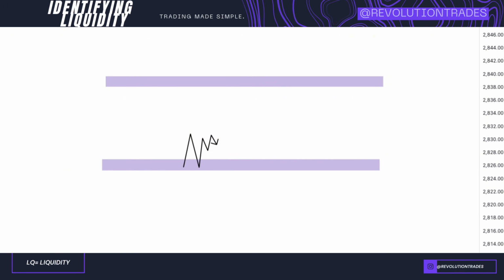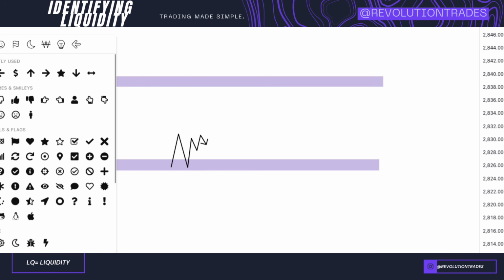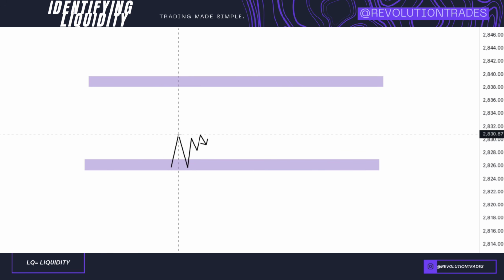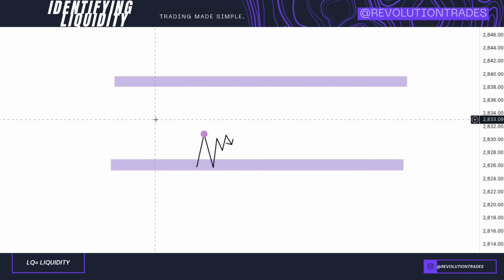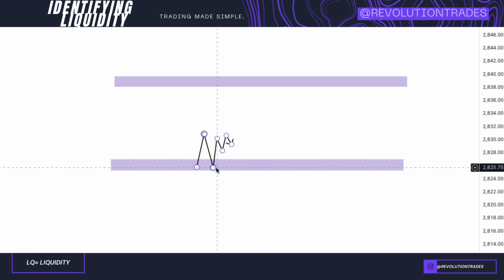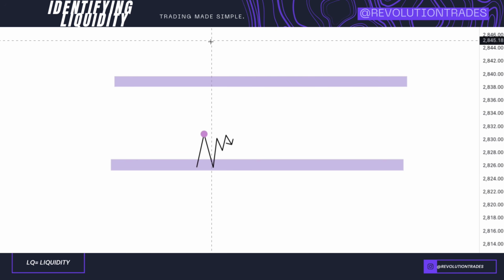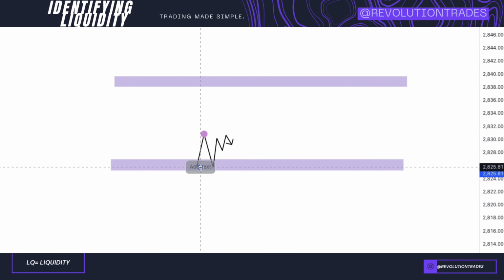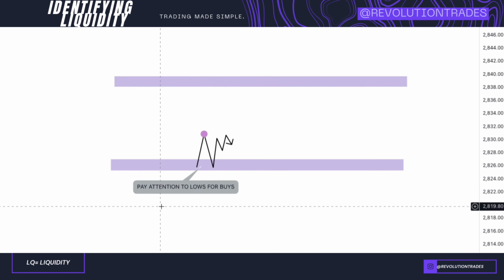The reason why I drew it like this, guys, is because in a buy, we want price to break high points, right? We want it to break high points. If price is not breaking high points, the only other option for price to do is reverse. There's only two things you can do, buy and sell. So if price isn't buying, it's going to sell, right? And so if price isn't breaking a previous high, what does that really indicate to us? That this low may be weak. So when it comes to buys, guys, I want you to think about lows, okay? Pay attention to lows for buys because this is so important for liquidity, okay?